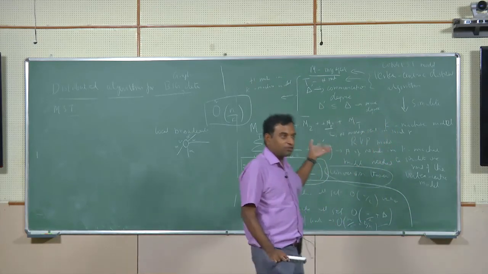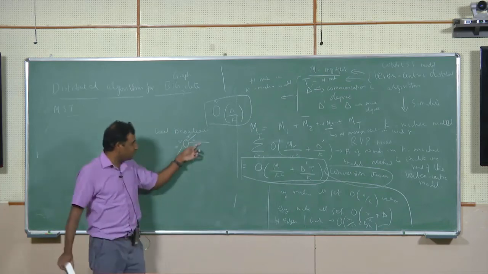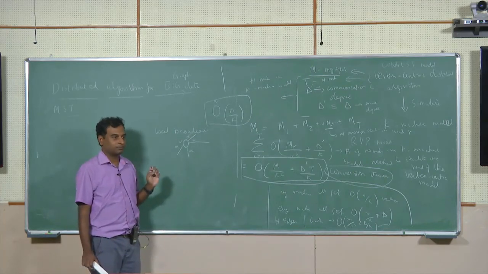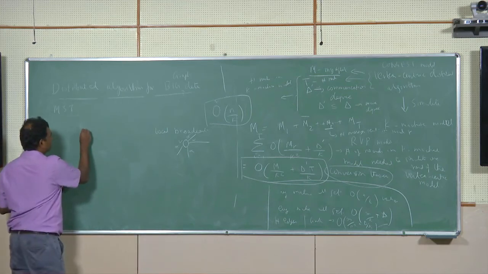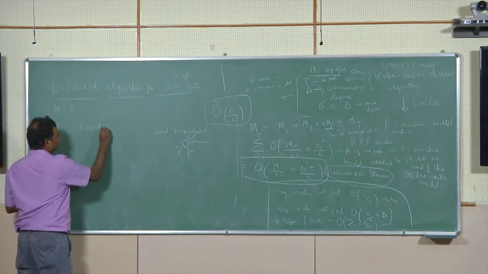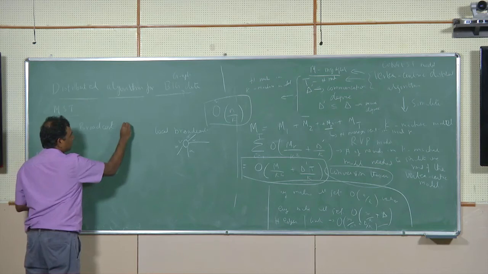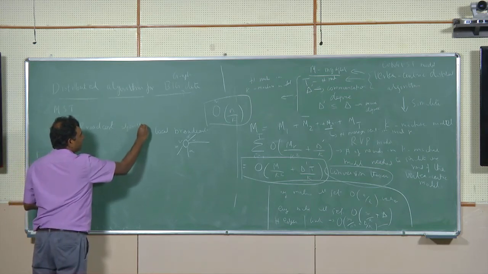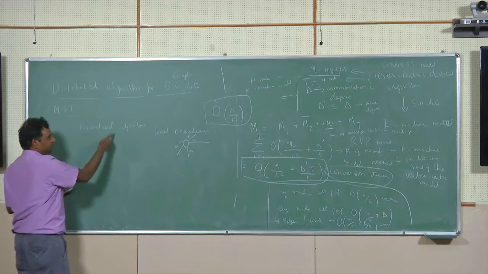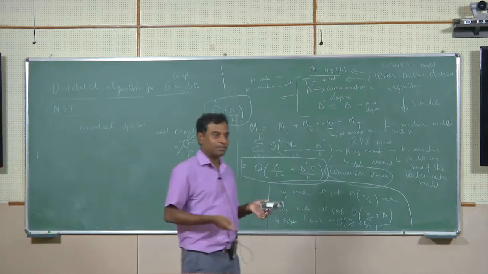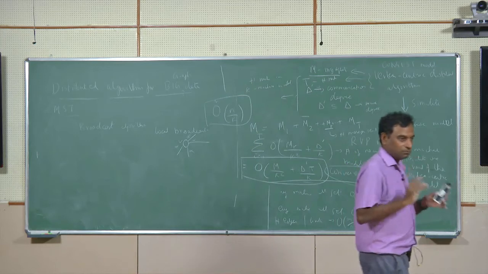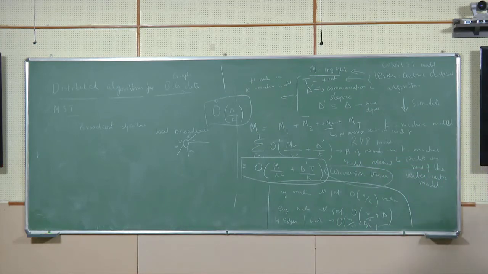But you can think of broadcast in this sense here also, because if you have links, I am sending the same message. Okay, so now let us focus on broadcast algorithms alone. When I say broadcast, it means this: every node sends the same message to all its neighbors in all rounds. That means every node sends only one message.